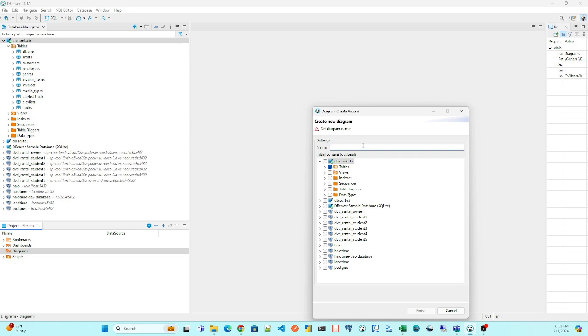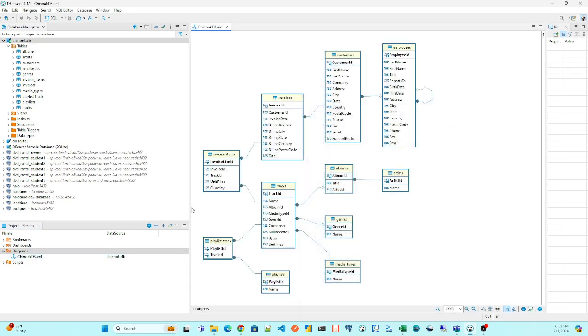Let's call it Chinook DB, something like that. And click Finish. So DBeaver automatically creates a very nice looking diagram that we're going to start exploring.